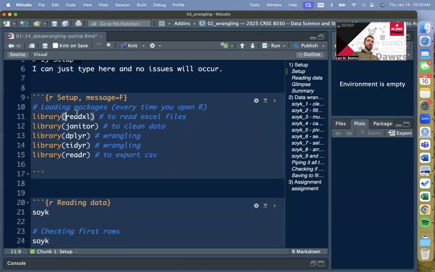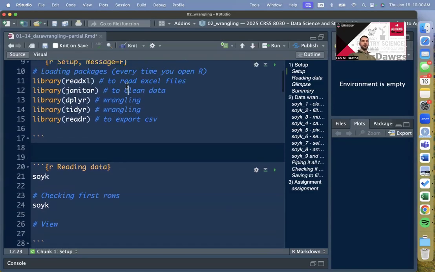When you are inside of a chunk, if you remember from our intro to our class, if you just have a cursor anywhere in a row on the line of code, and you just push Command Return or Control Enter, it only runs that line of code and moves to the next, right? We had this option on the R script as well. Now in the chunk, if you want to run the whole chunk at once, it has this play button here. You can just push that and it runs everything at once for you, just this chunk. So none of the other chunks were run, just this one.